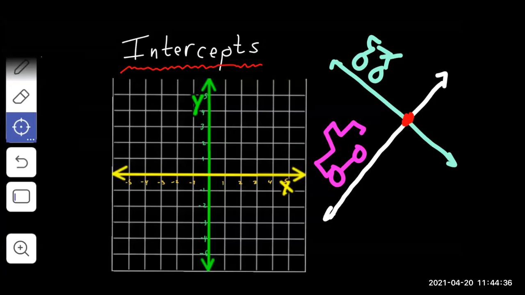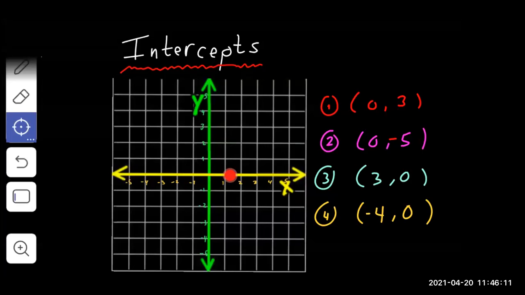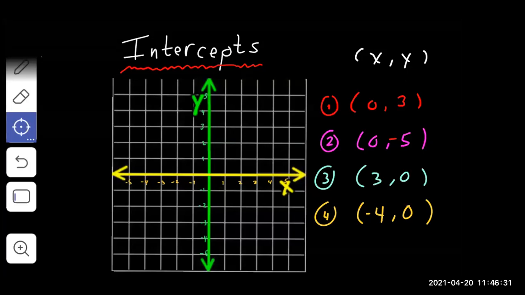But before actually going into the intercepts per se, I want to give you an idea. This is what I want to explain. Let's say that you have a point and you need to represent this point in the coordinate system. The first point is 0 for x and 3 for y. Let me remind you, guys, that when you have a point, the coordinate, the ordered pair, the first component is x and the second component is y. Always like this. The first component is x and the second component is going to be y. This is x and this is y. I need to represent this point on the coordinate system.